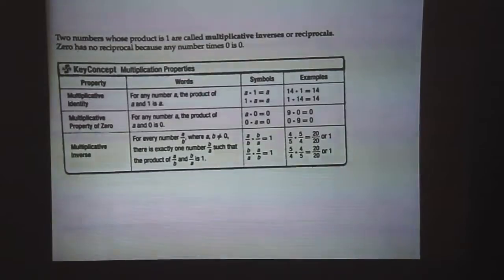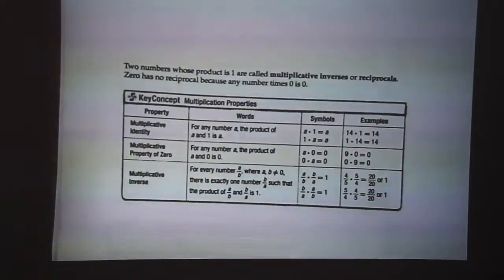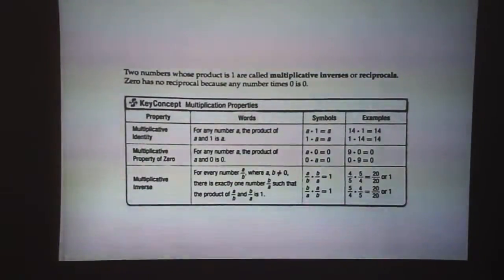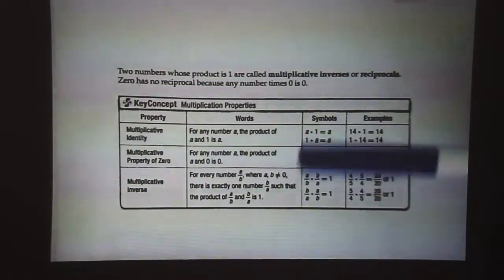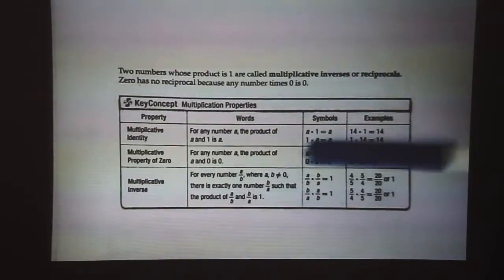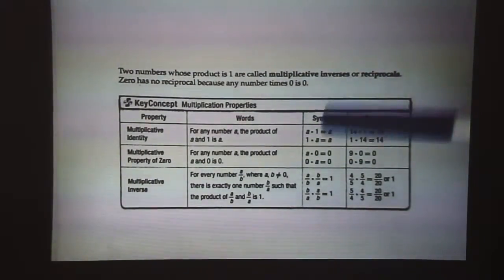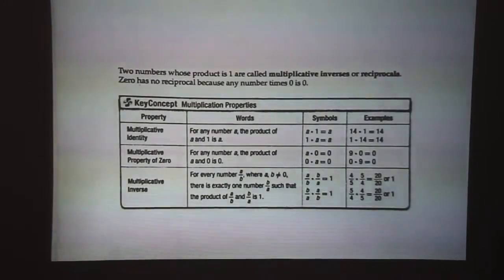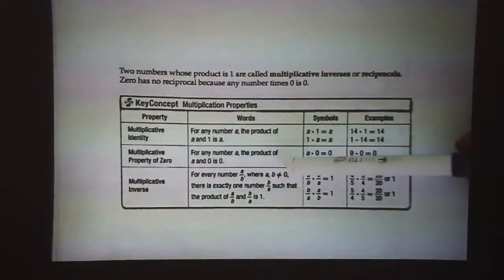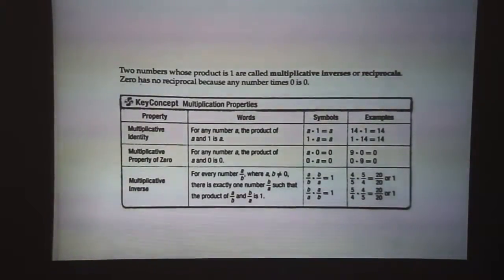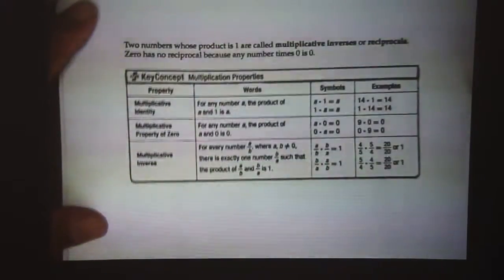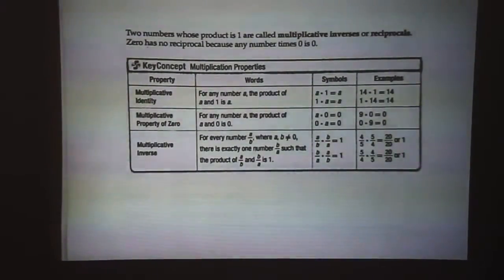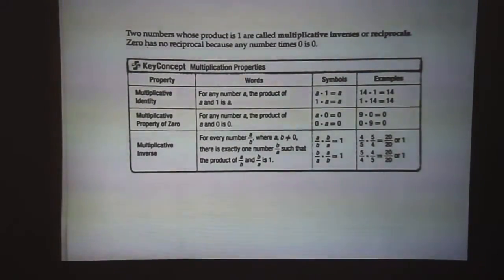Other properties that we encounter in math, in terms of multiplication, three important properties. Similar to the addition style, the multiplicative identity. So instead of adding 0 in addition world, well, if you multiply by 1, you get the same value back. Multiplicative property of 0 says that if you multiply any value by 0, you get 0 back. And then the multiplicative inverse, similar to the additive inverse, really allows us to do division.